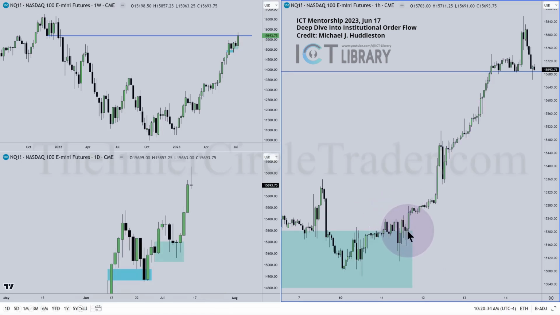and now the bodies are showing that there is an interest in seeing no further decline. Well, how do I know that? Because the bodies are not closing inside that blue shaded area. It's already done the work of doing what? Trading down into mean threshold. One more time, shifting higher. So market structure is now, again, one more time, bullish.